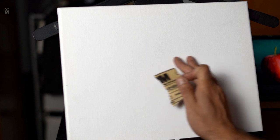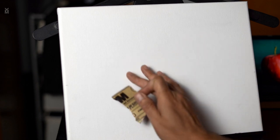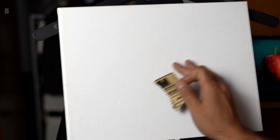The first thing is you get a canvas. This is a cheap canvas, and I use it just for doing these types of videos. But if you want to sell the painting, just choose a better quality one. What I did was go through it with sandpaper just to make it smoother, and it also removes many imperfections that exist in cheap quality canvases.